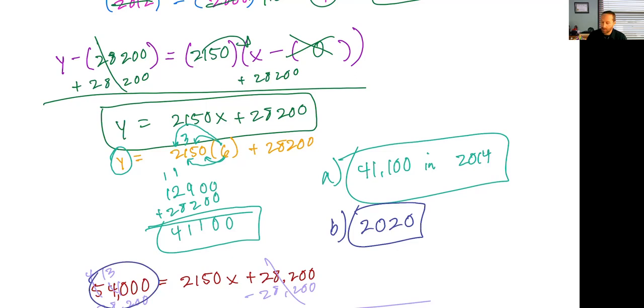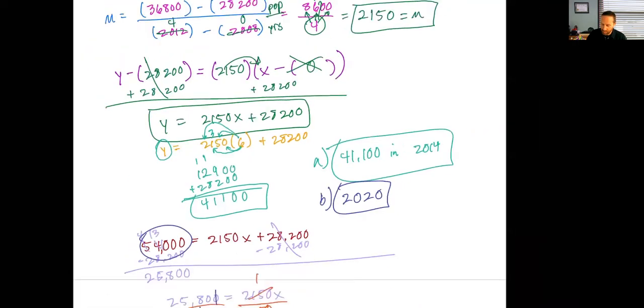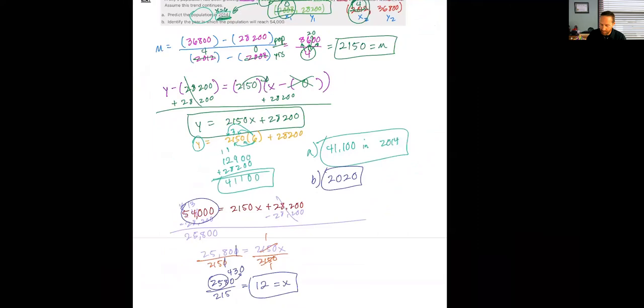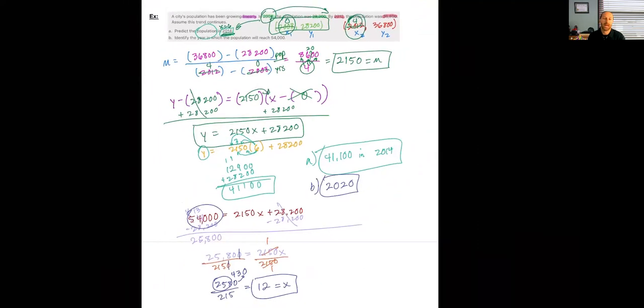Okay? So be careful, because where can you go wrong in this problem? Everywhere. Pay attention to details. Make sure that you're setting it up correctly and then plugging in the proper things in the proper places. Otherwise, just practice. Make sure you read it slowly. Read the whole thing. Try to figure out what they gave you to work with and what they want you to find out. All right?